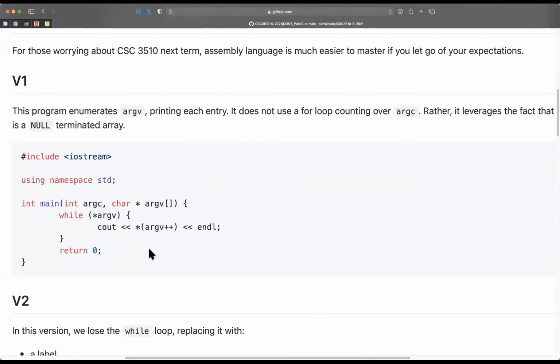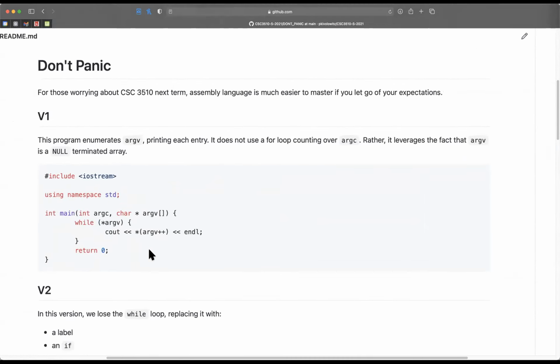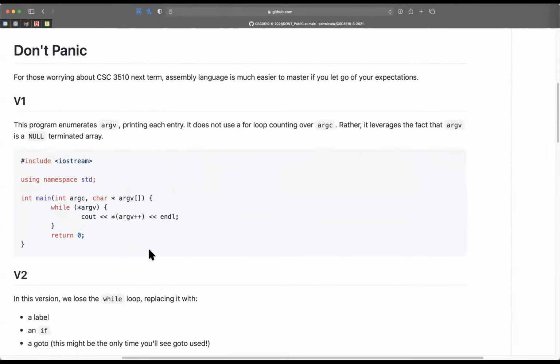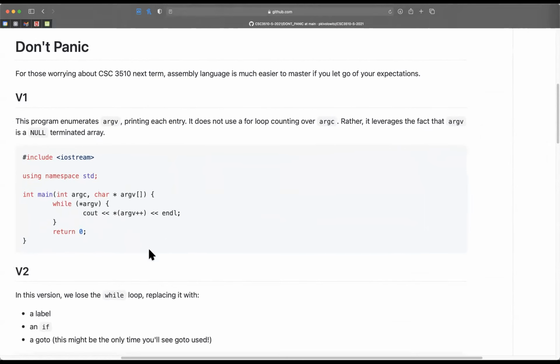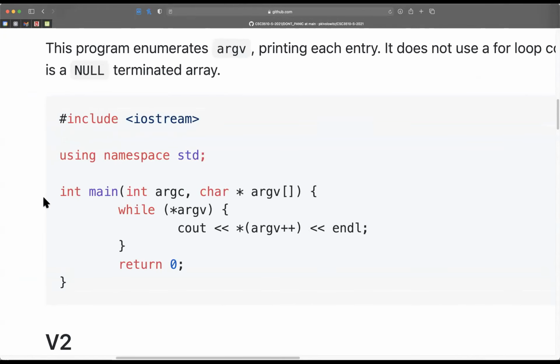All right. Let's go over this document. Now, the steps that you see here are largely project one. Okay? Now, does anybody have any difficulty understanding this code?